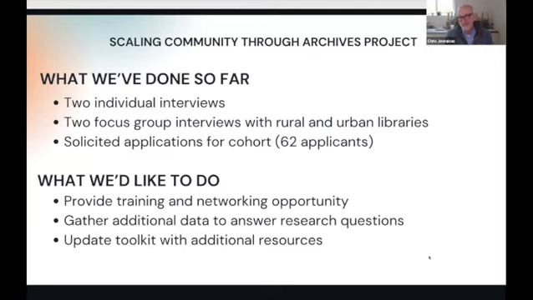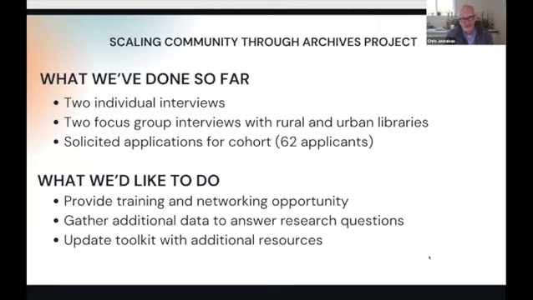We do think that it's important to continue to gather additional data so that we can inform some of those research questions. Again, we think they're important, and we think that there's a lot of interest based off of what we've heard, both from our project, but also similar projects that IMLS has funded over the past probably 3 to 4 years. And we'd love to be able to actually plug all that into updating the toolkit, maybe not to the extent that we were originally planning to do, but adding in these additional resources and examples and some additional pieces that we've heard about from those interviews to help people as they may think about undertaking this.